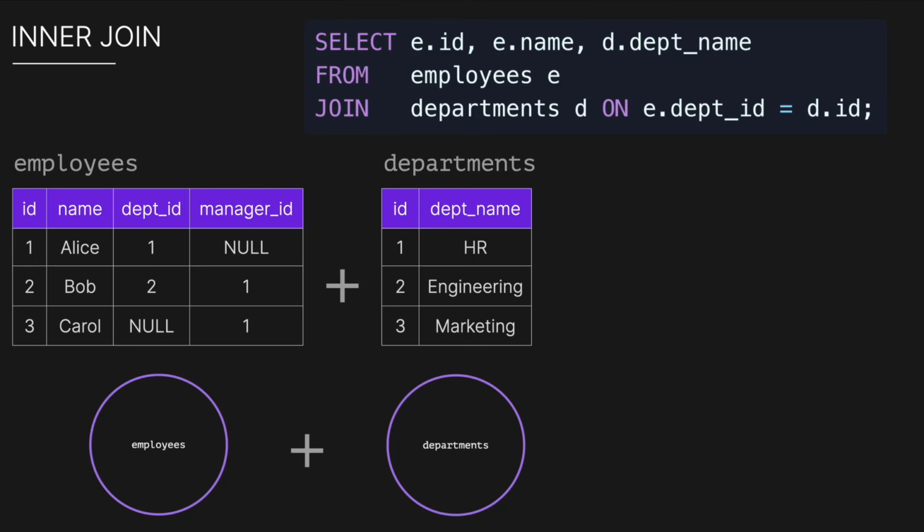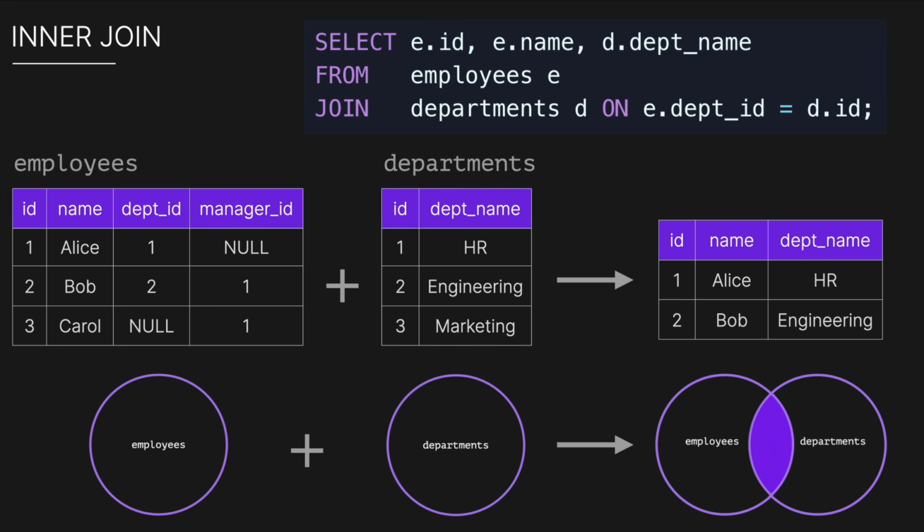In this query, we are selecting the employee ID and name from the employees table and the department name from the departments table. FROM chooses data from the employees table, and then we are using JOIN. We could also use the INNER JOIN keywords as they do the exact same thing, and we are joining on the departments table where department ID on the employees table matches the ID in the departments table. This joins all rows from the tables that satisfy the join condition.